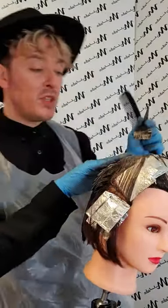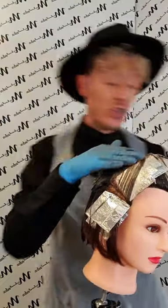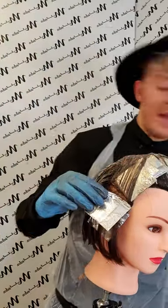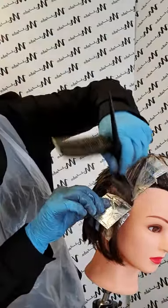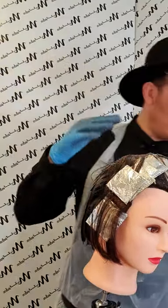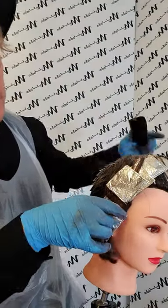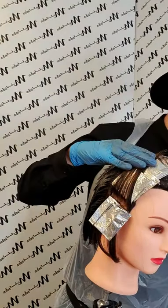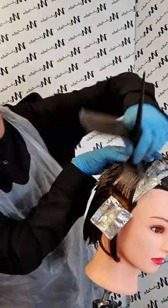Then the base in between is a dark base, dark brown 4.0, with a 081 mix, which is blue. Now, the reason why I mix brown and blue together is because it makes it nice and ashy. So we're not going to get any warm tones in there. So that's going to help me neutralise it, because sometimes when you put colour on, it can go a bit warm and a bit gold.